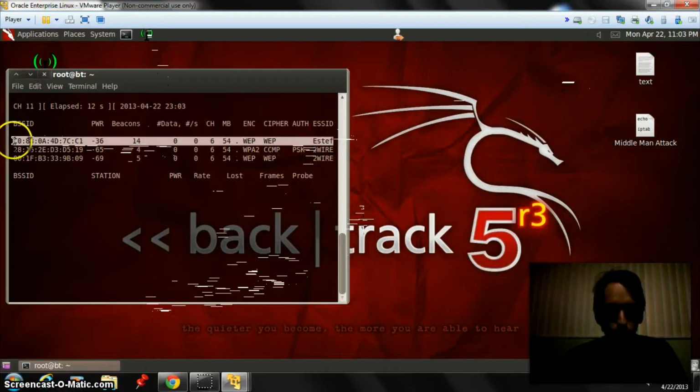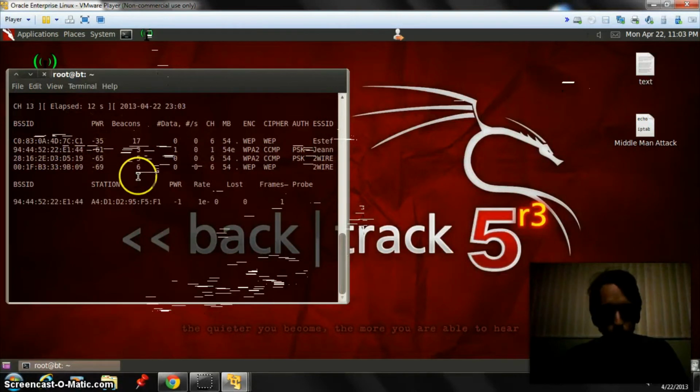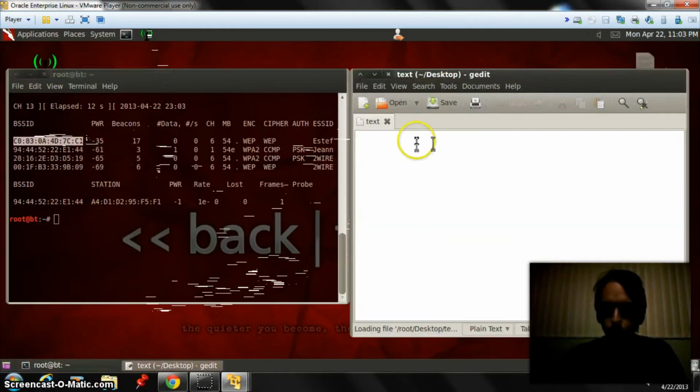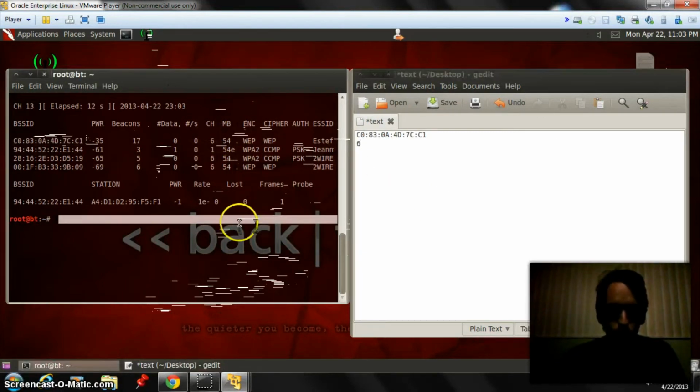So you see, I want to use this one, so we are going to use Control C and stop the scan, and we're going to copy the BSSID and type in a folder, and the channel it's on, which we see is 6.